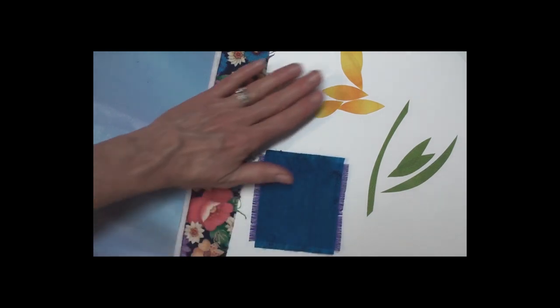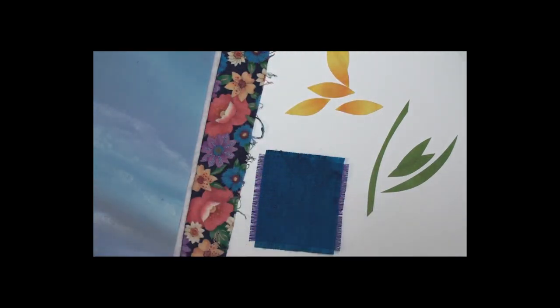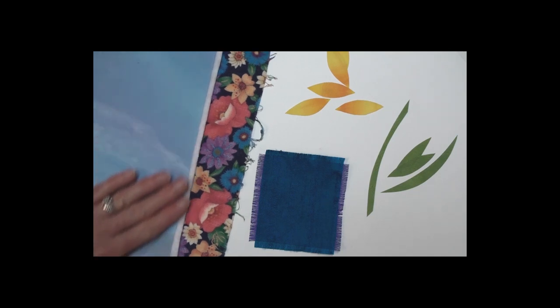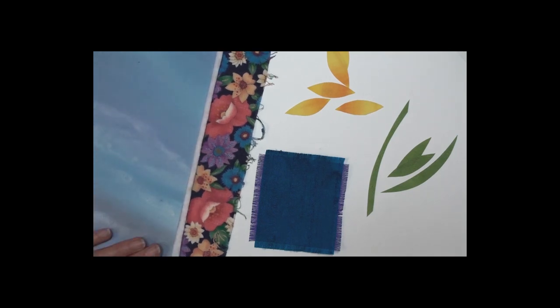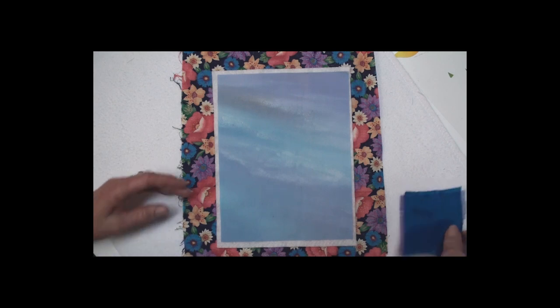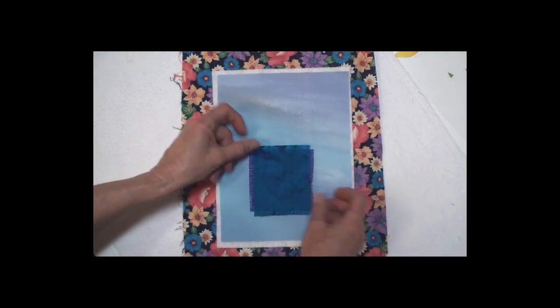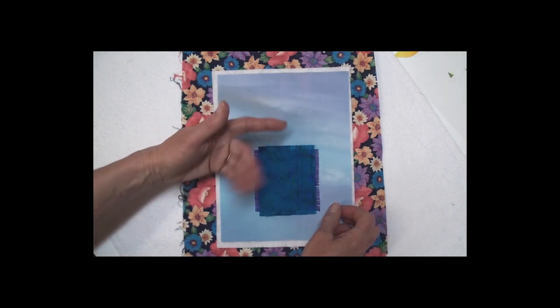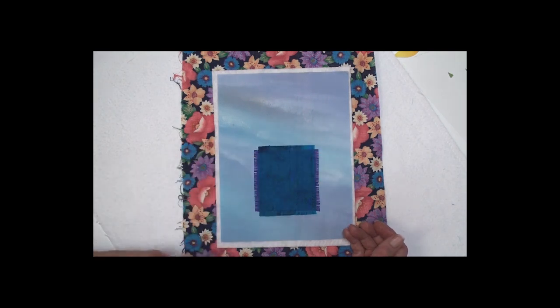Now I have my anchor square and my petals, my leaves, and my quilt backing, the batting, and the background for the flower. And I'm going to go to the ironing surface and have some fun putting the little flower together. I'm on my ironing surface now, and I have my quilt back and my batting and my quilt top, and I'm going to place my anchor square a little lower than halfway, or right at the halfway mark.